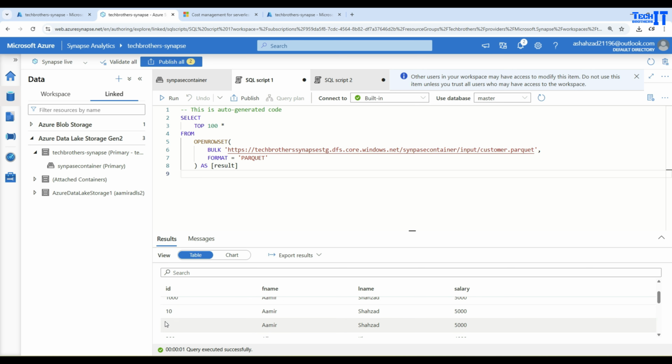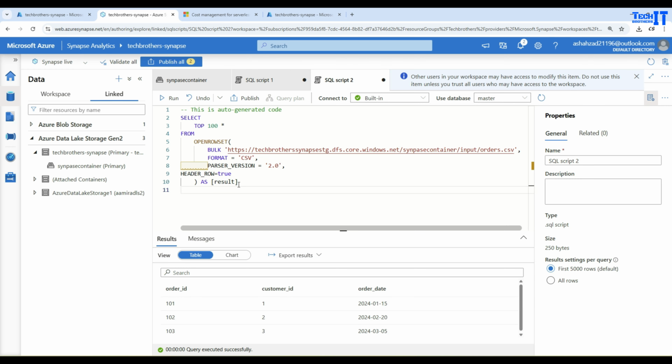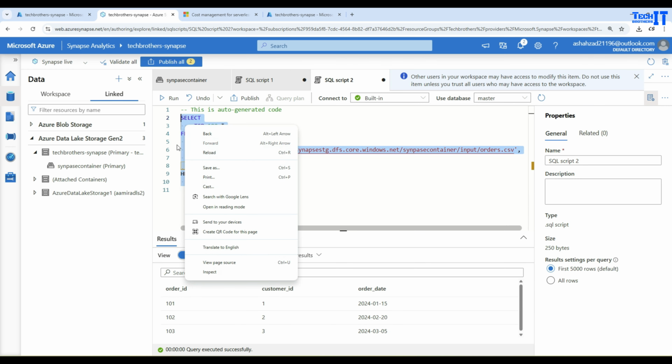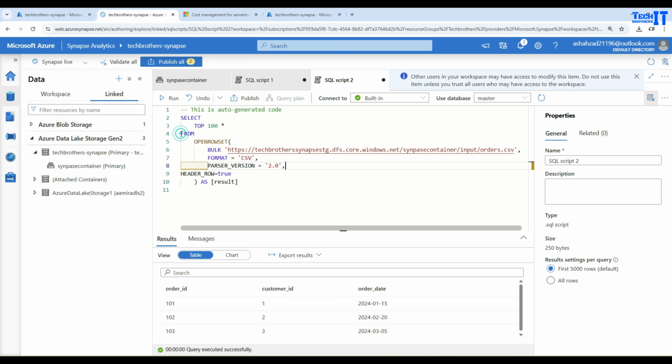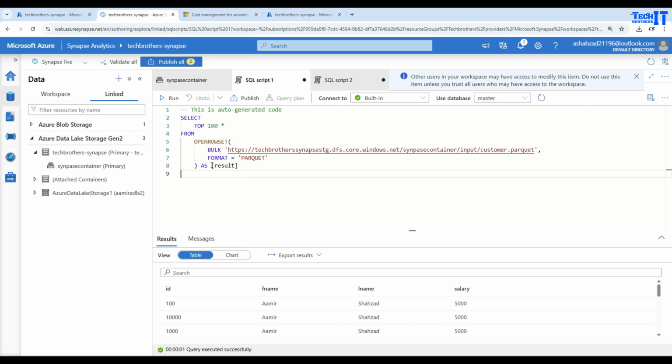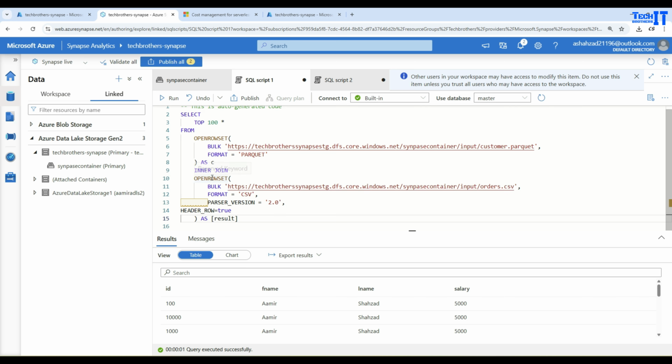So we have seen that some values are matching here. In this case, I'm going to copy this code, actually just the code from OPENROWSET till here. I'm going to copy here, and I'm going to call this, this is a customer file, so I'm going to call this C instead of results, and then I'm going to say inner join, and then paste right here OPENROWSET.